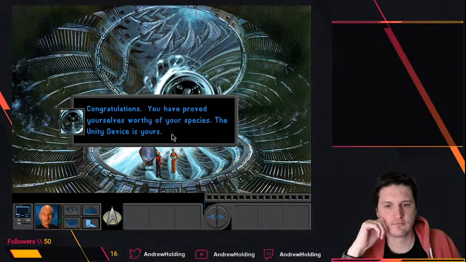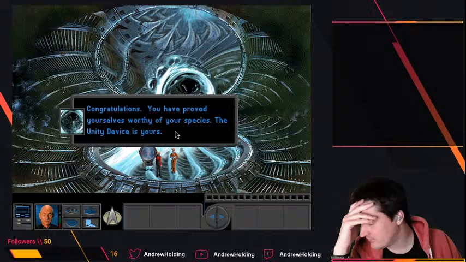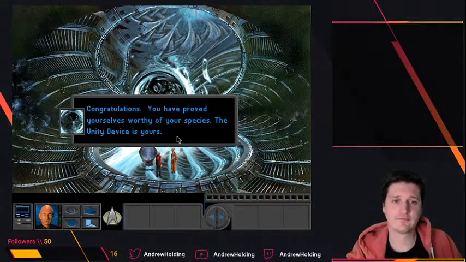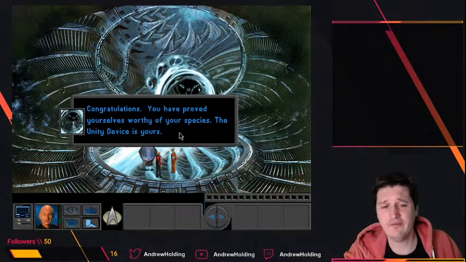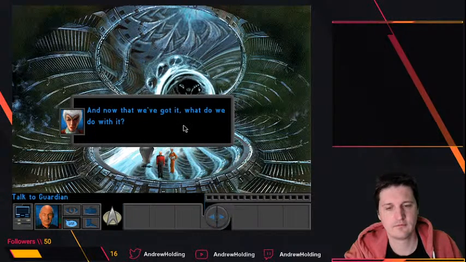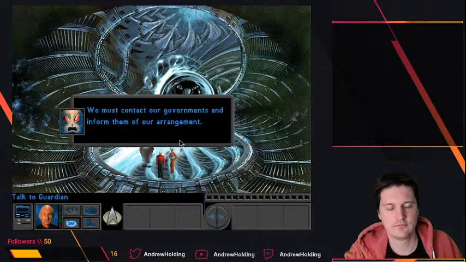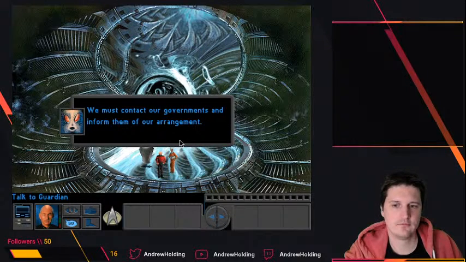Congratulations! You have proved yourselves worthy of your species. The Unity device is yours. I don't want the Unity device. And now that we've got it, what do we do with it? We must contact our governments and inform them of our arrangement.